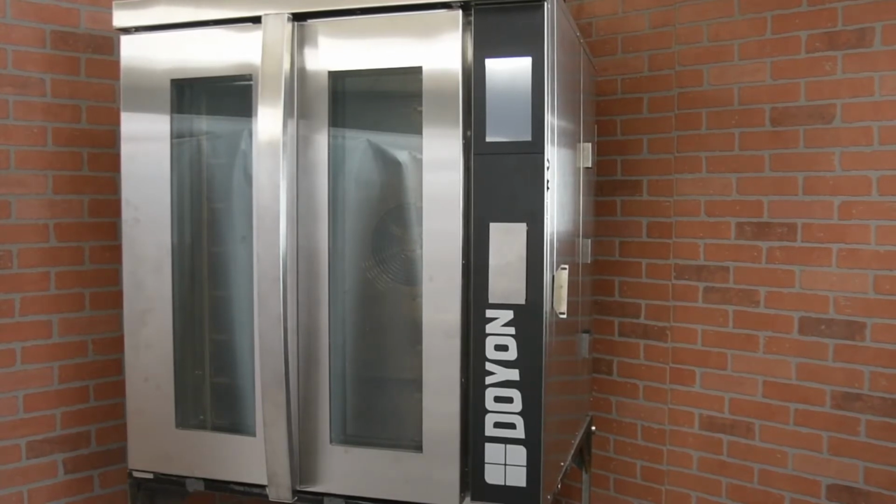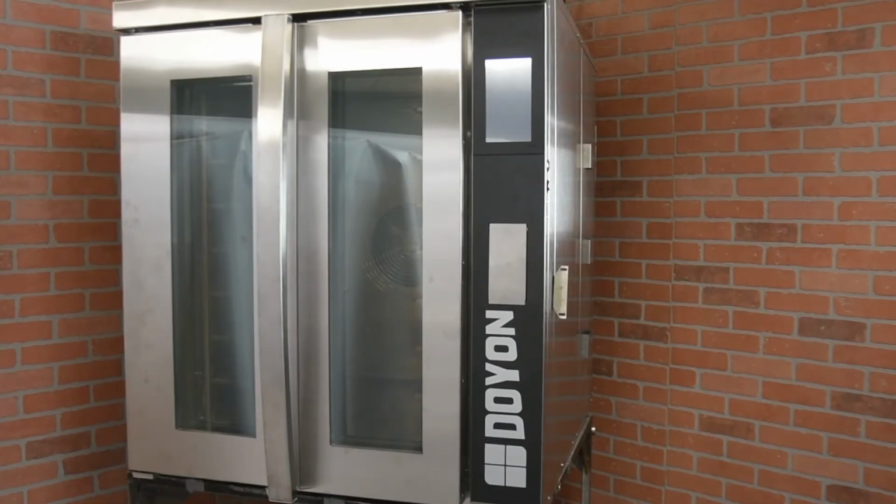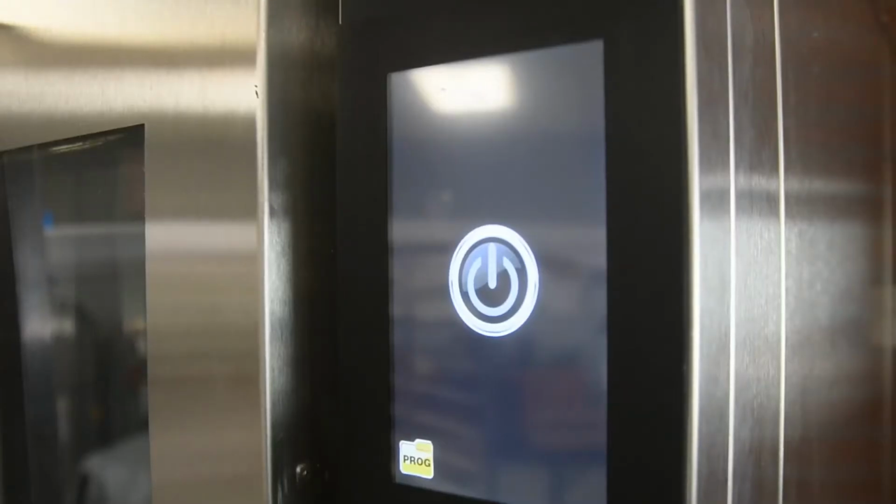The following video will go through the operation of the Jet Air digital controller. For even more detailed information, please refer to the operation manual. Once your Jet Air oven is hooked up to the appropriate power source and water line, it is ready to be powered on. When the screen turns on, press the power button in the center of the screen to start the oven. The oven will automatically begin to ramp up to 350 degrees Fahrenheit.